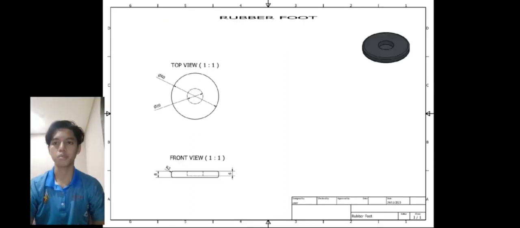After that is rubber foot. The rubber foot will play its role as a leg of the machine to avoid the bottom cover from touching the floor and make it very easy to lift up the machine if it needs to move somewhere else. So the height of this rubber foot is 8 millimeters, and the inner part that will cover the bottom of the screw is 6 millimeters. The diameter is 60 millimeters, while the hole of the screw diameter is 20 millimeters.